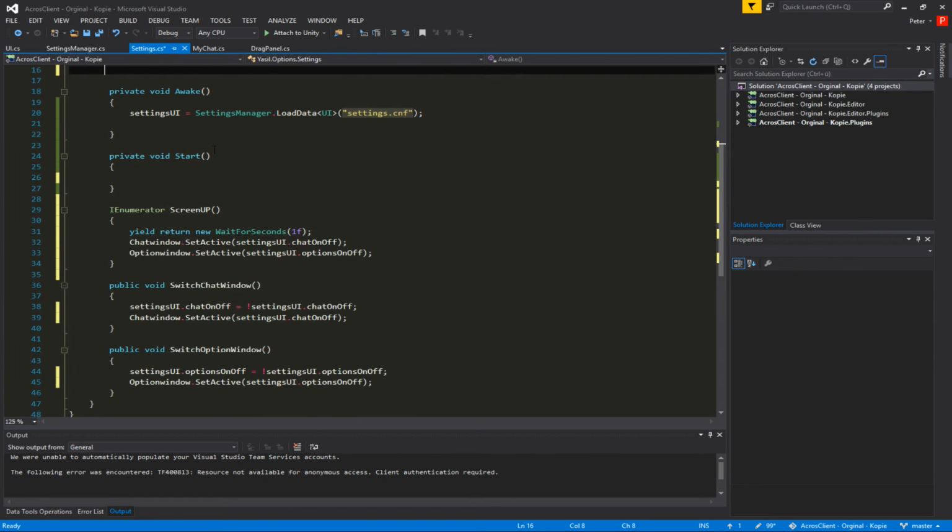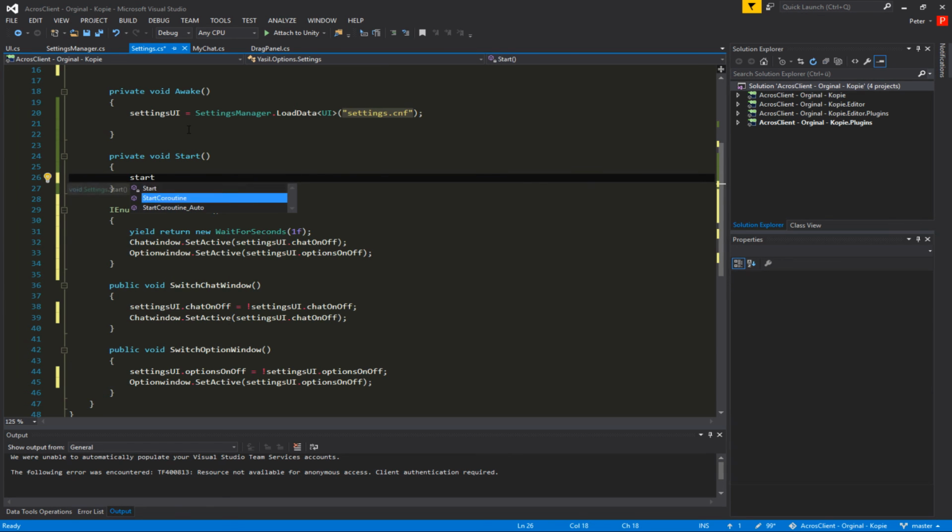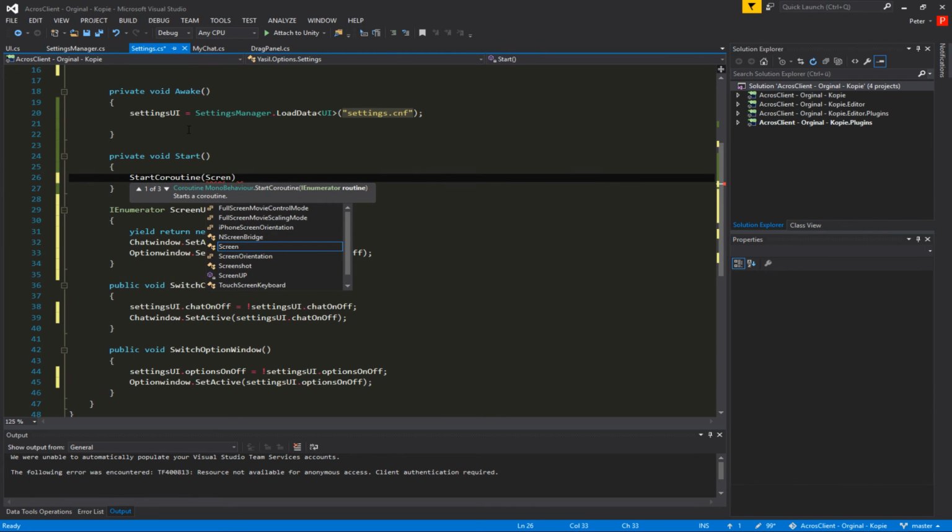So we have to call that, and we do that in the start function just to give it more space. So it's start coroutine, and it's called screen up.